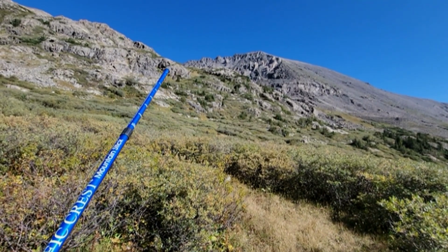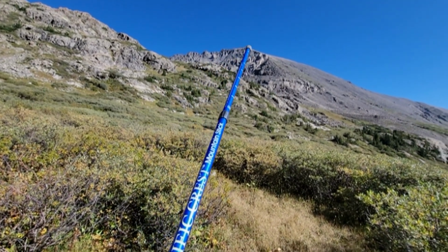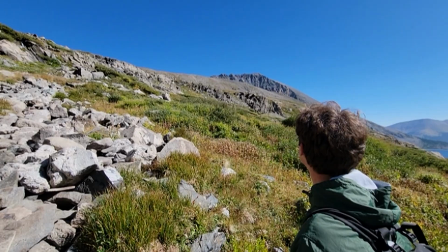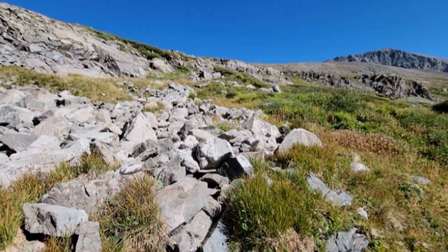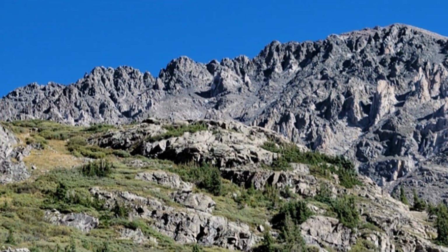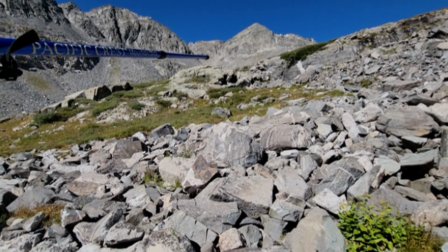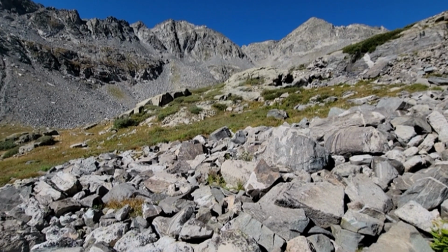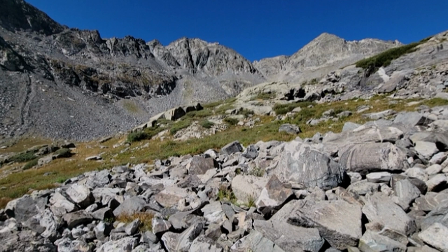All right, guys, so there it is right here. That rock spine is the upper portions of the west ridge of Quandary Peak. We're seeing people out there on the summit of Quandary. Yeah, I can see at least 3. Look at that. Another 2 hours and we'll be there. We're about to traverse these boulder fields and then shoot around the corner where we should get our first view of the ridge that we're going to join at 13,200 feet-ish.